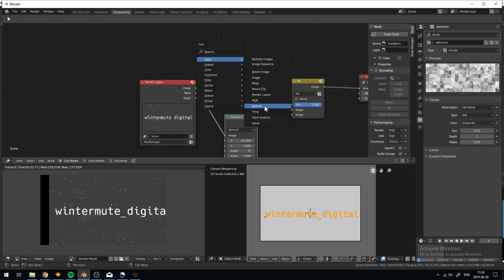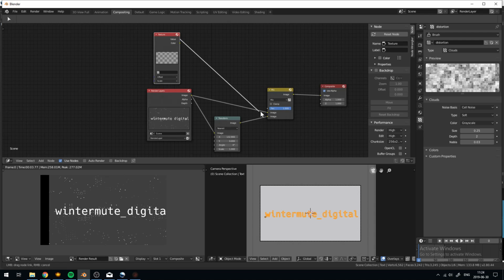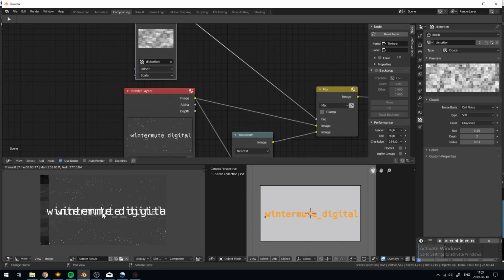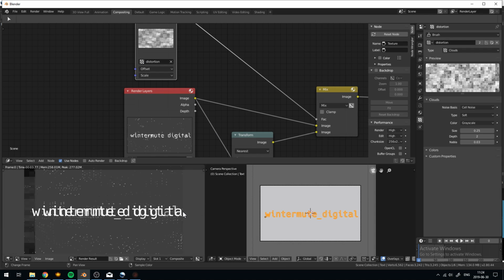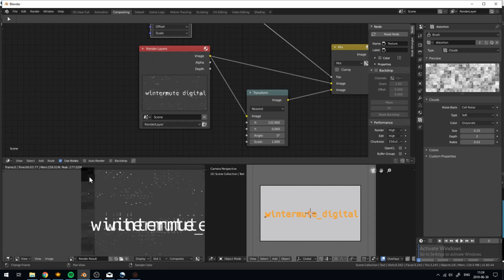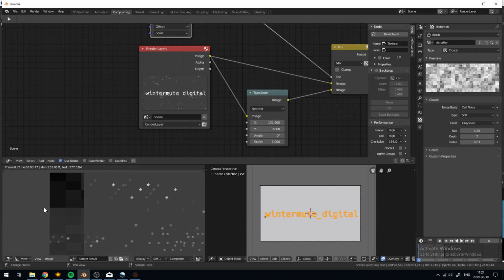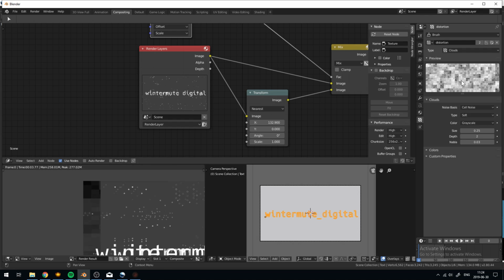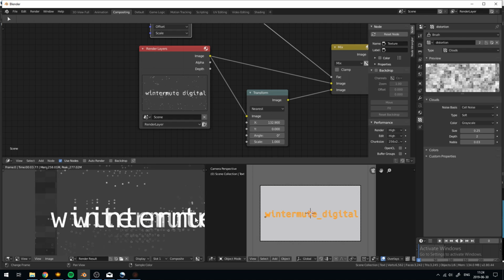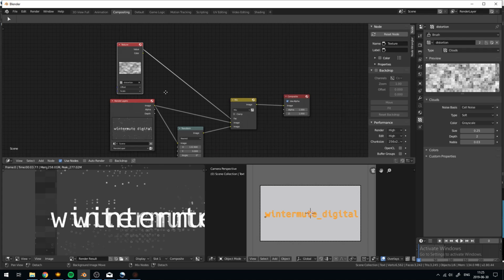Okay, so as the input, we'll take this distortion texture. So we add this node. Value or color doesn't really matter. These are all values anyways because it's black and white, so you can take either. And distortion. And now you'll see it kind of looks like we've overlaid both of the images over each other, but it doesn't really look right because we have parts of it being distorted differently, and we basically only want to have black and white. We don't want parts of these images to be distorted partially. We want it to either be undistorted or completely distorted.